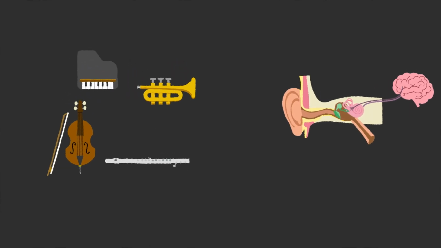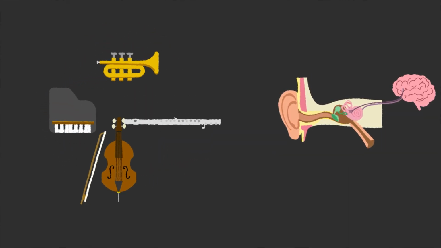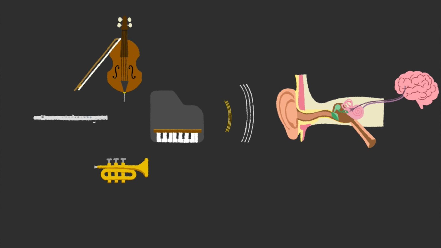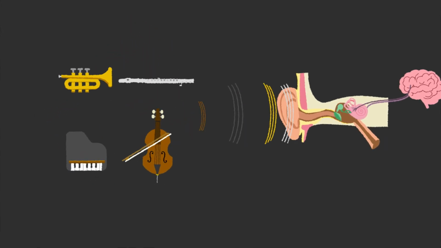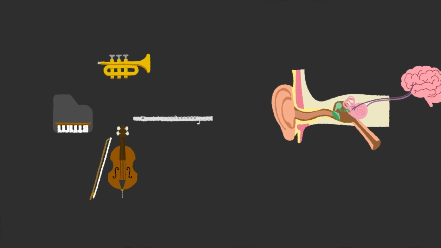All musical instruments produce sound by vibrating air. This vibration is picked up by your ear. Your brain does a bunch of work to turn that into a brain sound juice, and you perceive the moving air as sound. The way different instruments vibrate the air dictates how they sound.